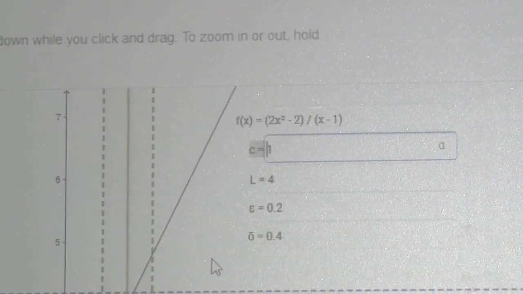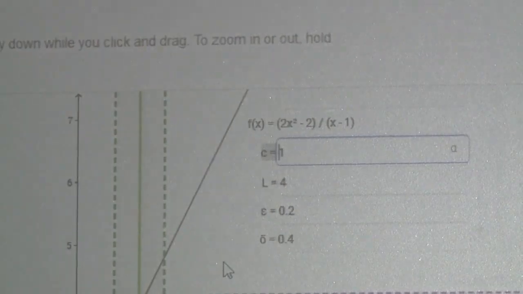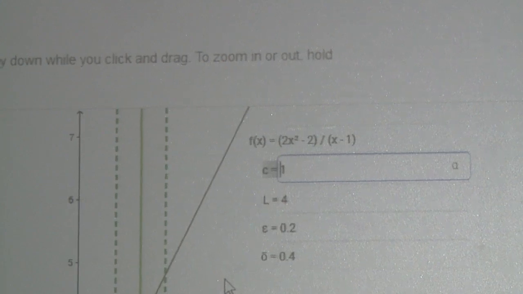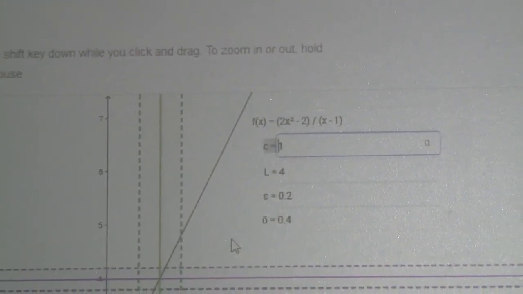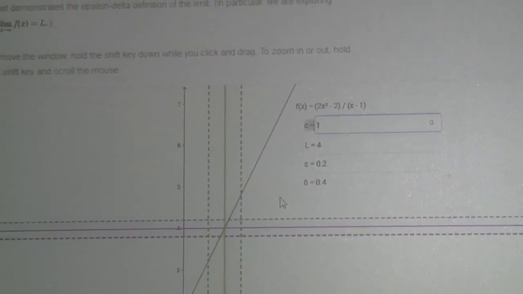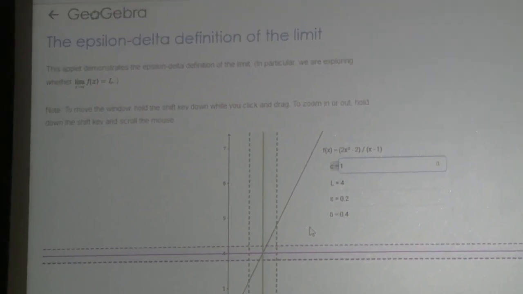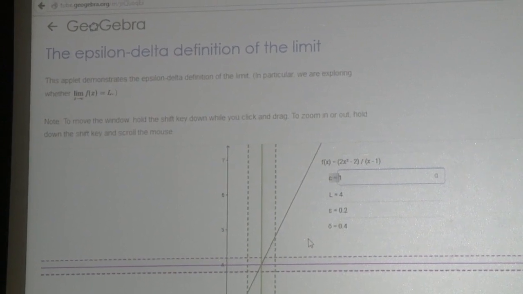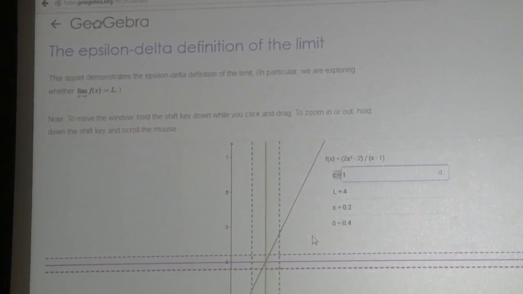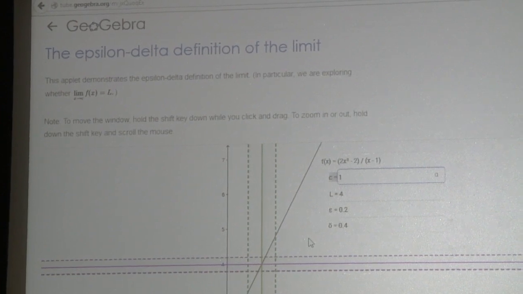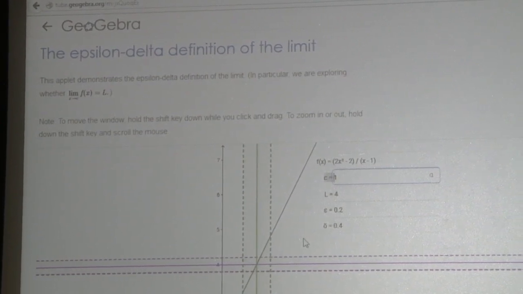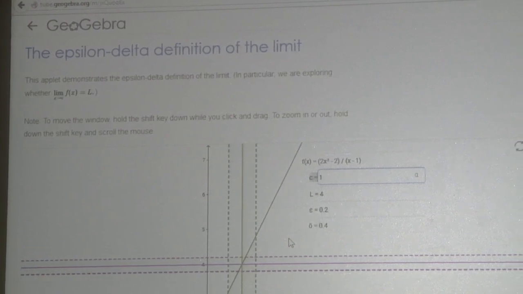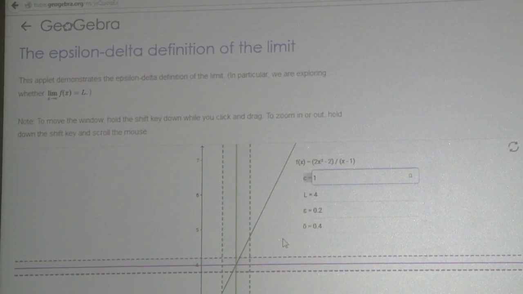So this is example 1 from our handout here. This is a function that we looked at last week. I guess we didn't look at last week. But here's a function. It's got a table of values here in this example 1 handout. And based on the table of values there, what do you think the limit should be? 4. Right? The function is undefined at x equals 1. But when x gets really near 1, the y values keep getting closer and closer to 4. People agree with that? So this limit would be, we think, 4.